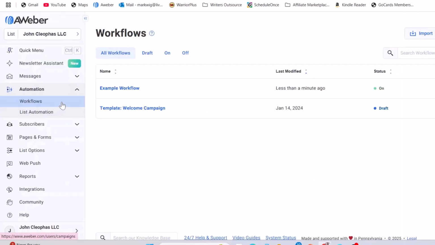We have just set up, they even still in the URL, they call it campaigns, but it is a workflow now. Alrighty, so there you go, guys. That is how you create a workflow in the new Aweber campaign setup, automation setup to send out automated emails based on a person's action.